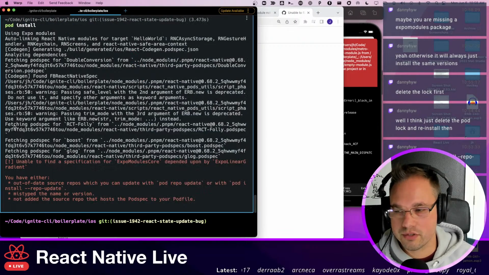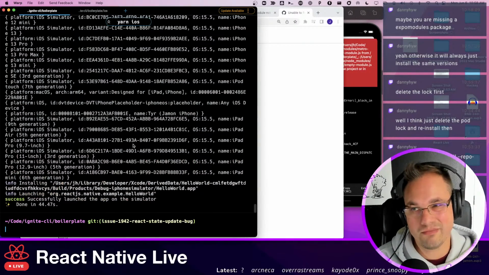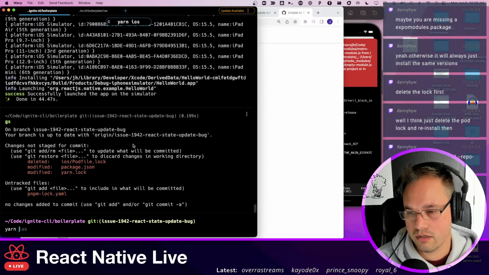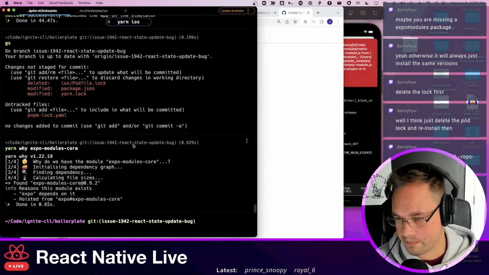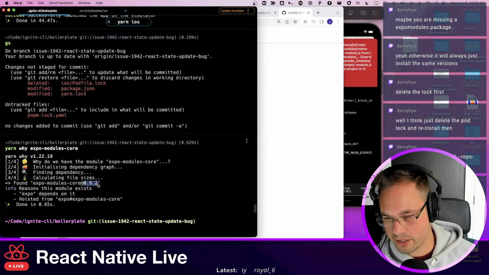The Expo modules package should be there. I think it's called Expo modules core, right? 0.9.2 and Expo depends on it.